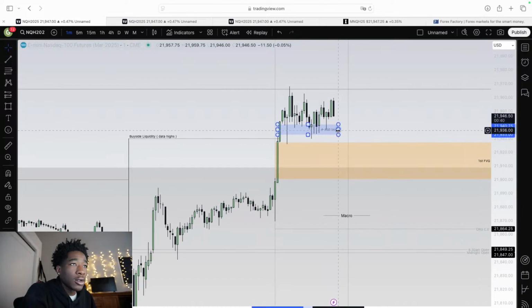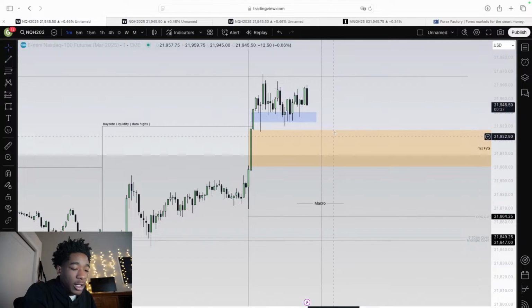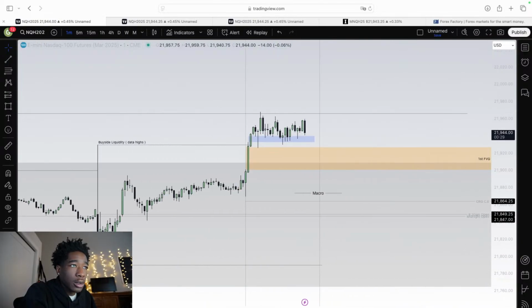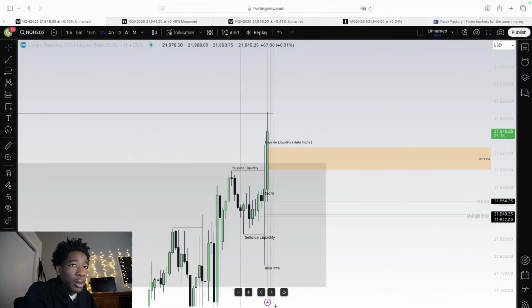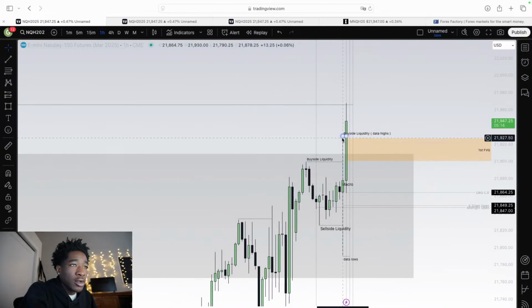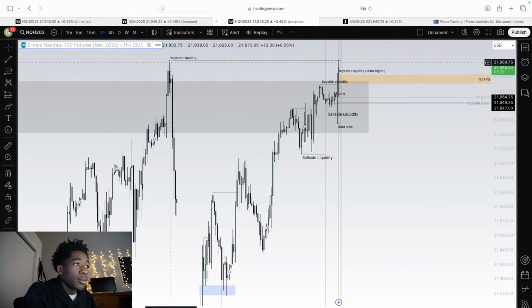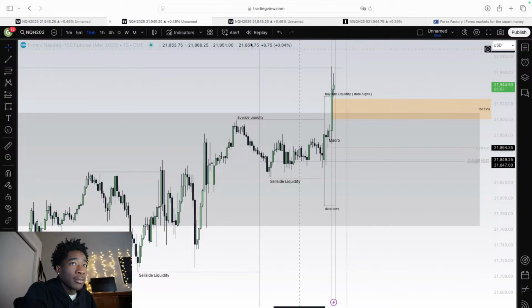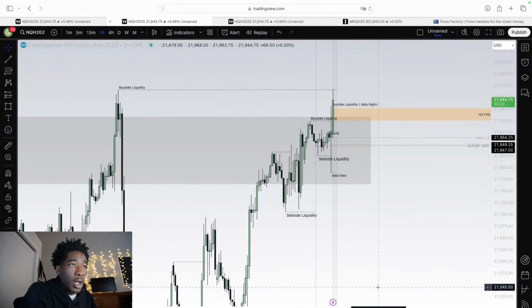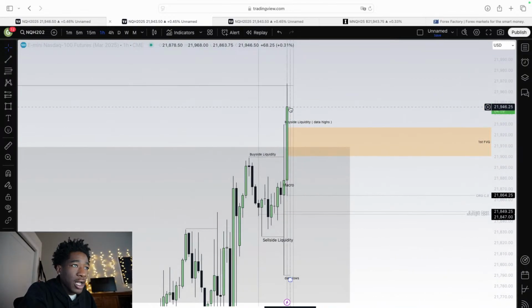We're just consolidating now. After a consolidation, there's always an expansion move that takes place after. So let's see, where do we expand? Do you think we'll be able to see the silver bullet? That's what I'm looking for. Yeah, I'm pretty sure we'll be able to see it. We already swept this high here. We swept the data high here, and we swept this buy side liquidity pool here. So as soon as this 1 hour candle closes, I want to see price close around this area here. Then I want to see price run up one more time, not past the high or anything like that, just retrace a little bit up, and then we can start to go lower. That's what I want to see happen.